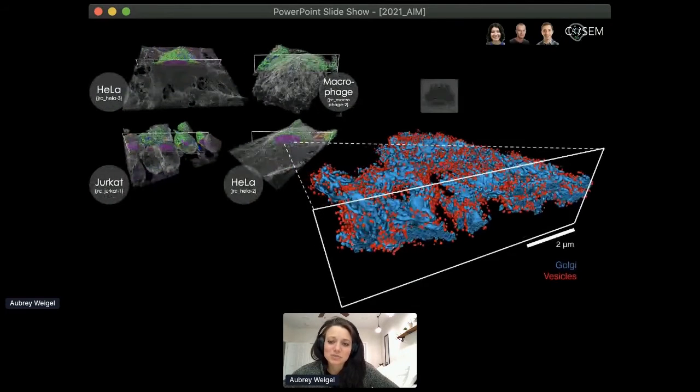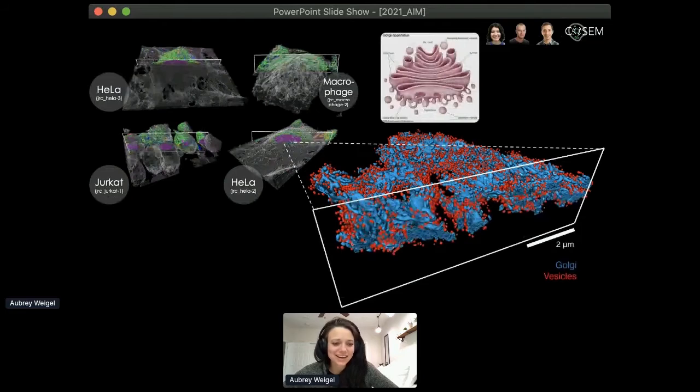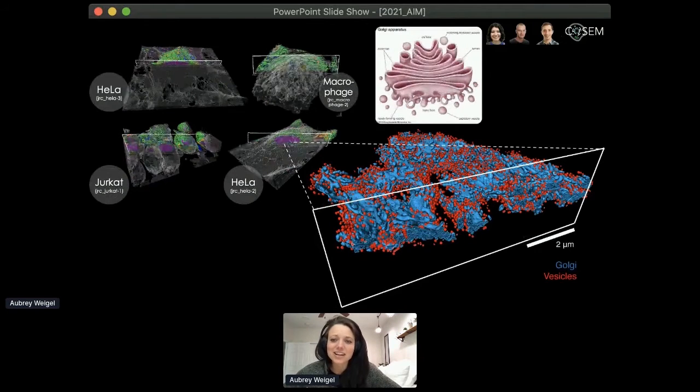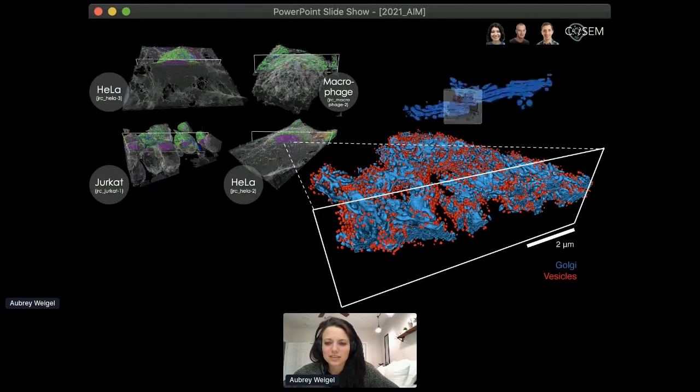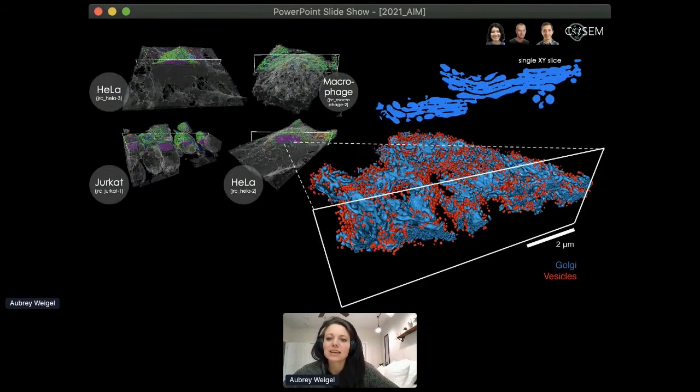If you look at the textbook shape of a Golgi, it's this cute little stack, and it has 5 to 7 neat little cisternae and a clear cis and trans space to it. However, when we look at the segmentations here, what we see is that the entirety of the Golgi in a whole mammalian cell, like we have here, is really more complex. And I would argue it's much more beautiful than what we see in the textbook. Those 7 cisternae that you typically see in the textbook image, in actuality, weave into and ribbon throughout the entire stack. And what may be the first cisterna of one stack becomes the last cisterna of another stack.